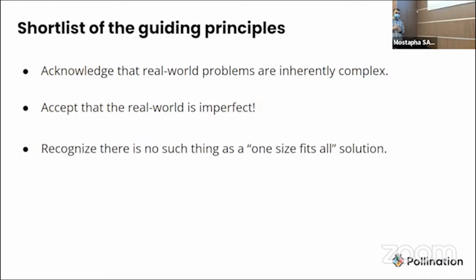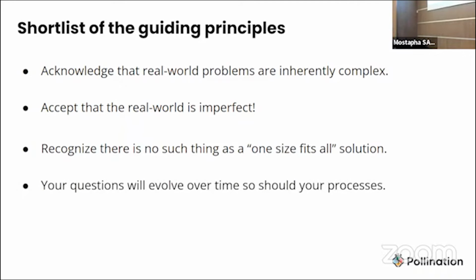I think that's the problem that, again, I say over and over, that I see, especially in architecture: people want very easy solutions, and they want single solutions for everything. There is no such thing, at least I think. And your question will evolve over time, so should your process.